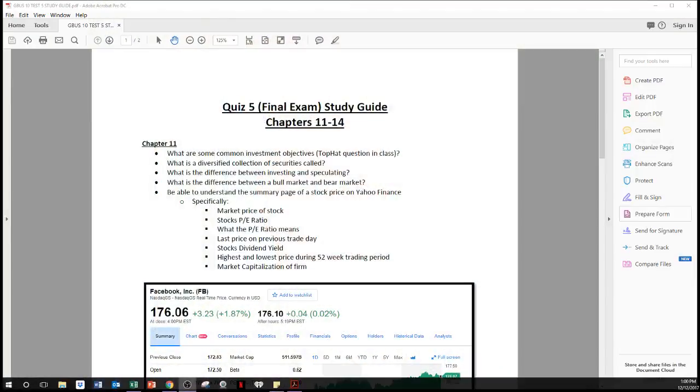All right, everybody. As we get everybody in here, I'm going to let everybody filter in first. We are doing our GBUS 10 for both my classes, Monday, Wednesday. Quiz 5 or the final exam, the study guide for it. As you filter in here, I will leave the study guide up to show you exactly what we're going to be going over. And as you do that, let me pull up some more information. And we'll continue in just 1 second. So let's get people filtered in here.